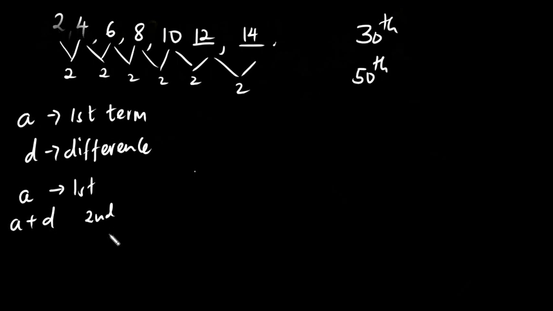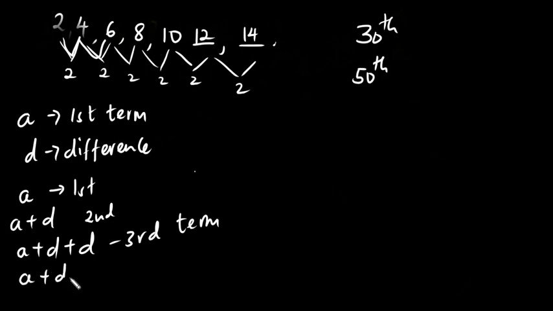What about the third one? We need to add A plus D, this common difference, and this other one for this other case. So we need to add D twice. So this is the third term. What about the fourth term, that is 8? We need to add A, and then we add D thrice to get to the fourth term. You can pause the video and try to find the 5th term, 6th term, and 7th term in terms of A and D.